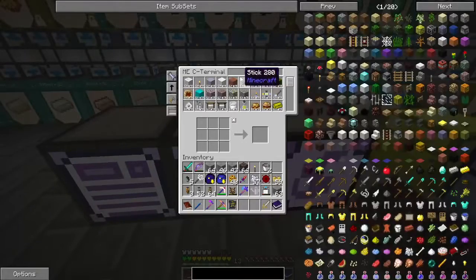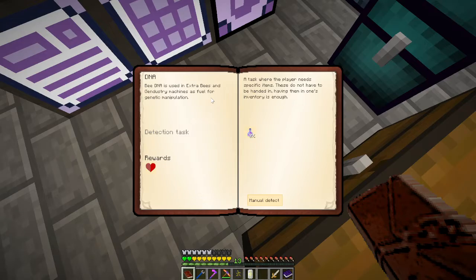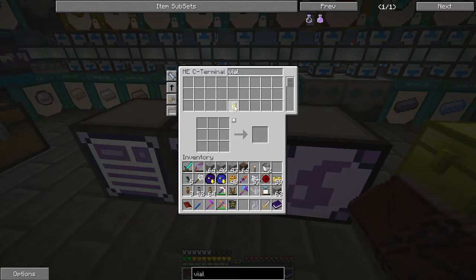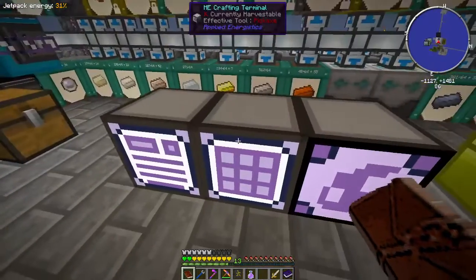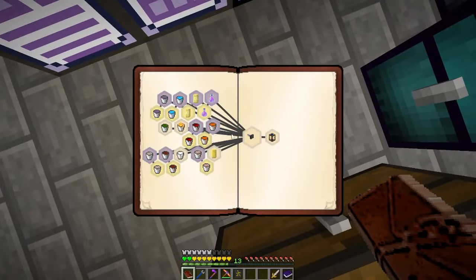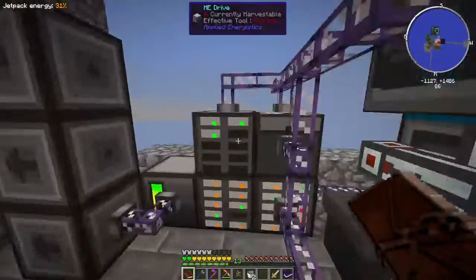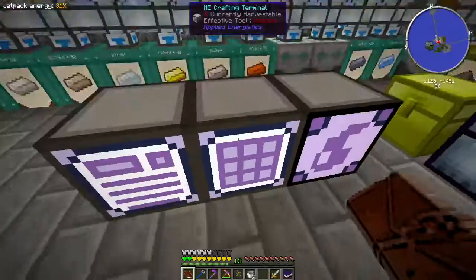Seed oil. We got seed oil can, perfect. Liquid DNA. Liquid DNA. Here we go. Mobile sensors, pyrethium. We're filling up our store space, aren't we? Oh, we still have many slots to go, actually. Let's turbo.